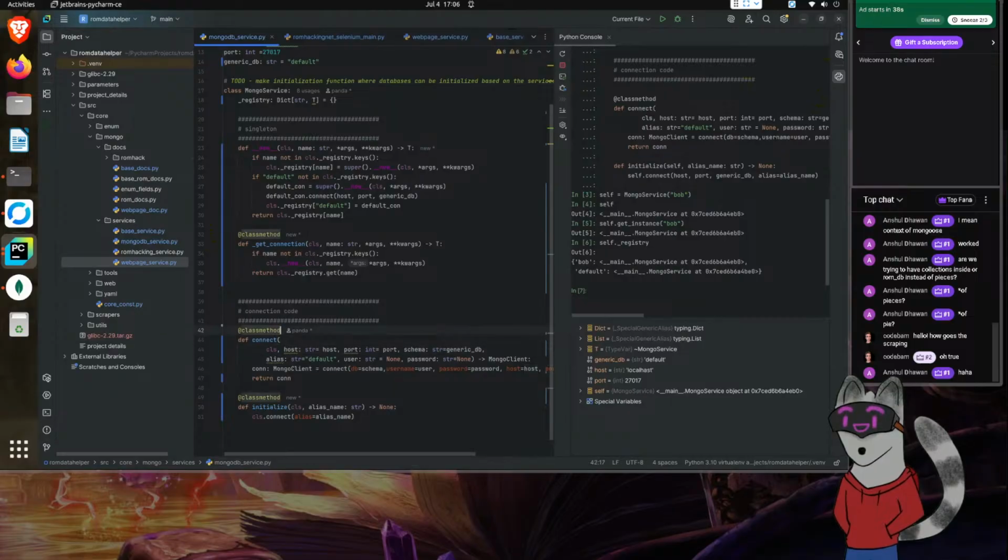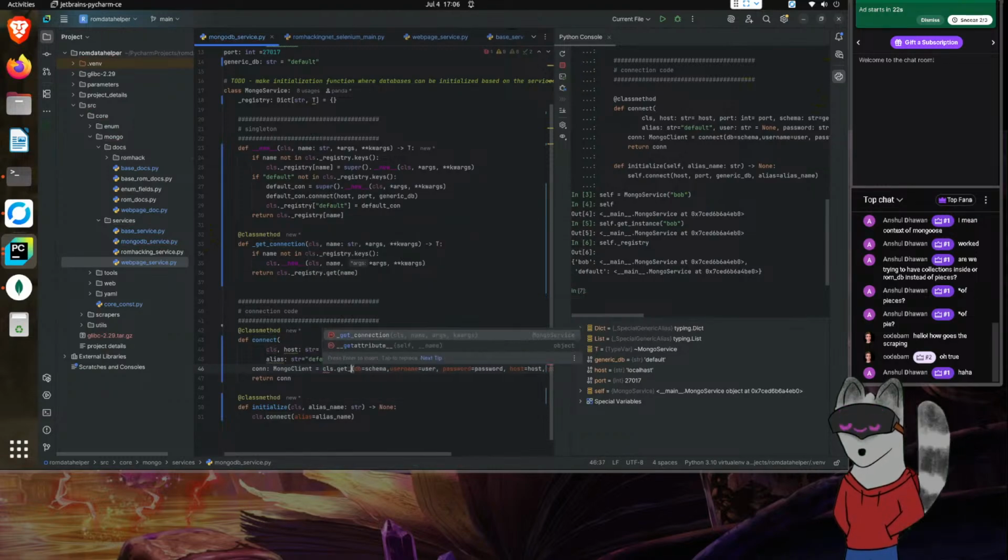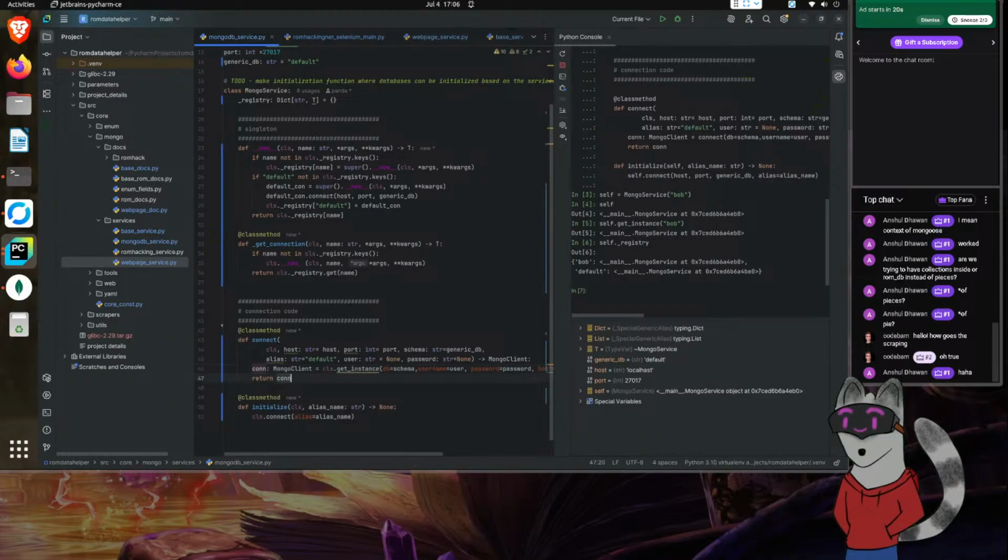And then for this one, instead of calling Mongo client, we simply call the class function, cls dot get instance or get connection. There we go.